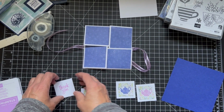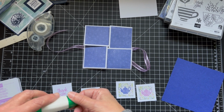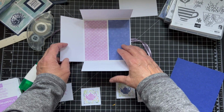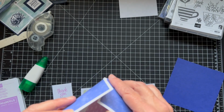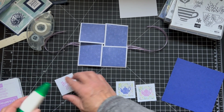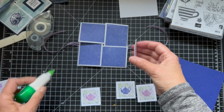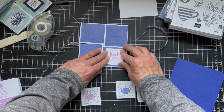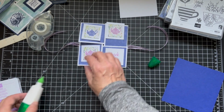And then we can start putting our pieces together. So this will go here, and I am just going to use liquid glue. I feel like this is a little funny. So let's try it this way. Down, down, down. And let's do it this way up here. Okay, that seems to lay a little nicer. So let's put some liquid glue on here, and I'm going to put this down in the bottom corner like I did on the other one. Right here. Make sure it's centered and looks good here. And then I thought I would put this, and then this color, and this color. So let's put these down.